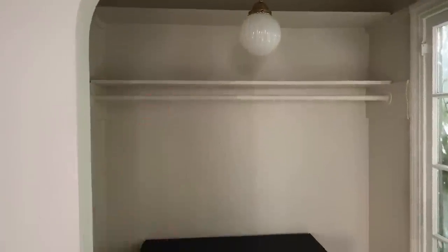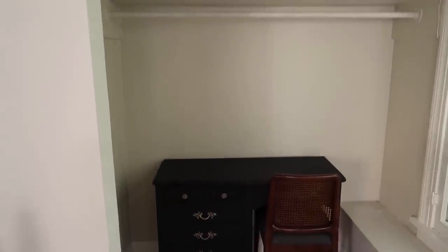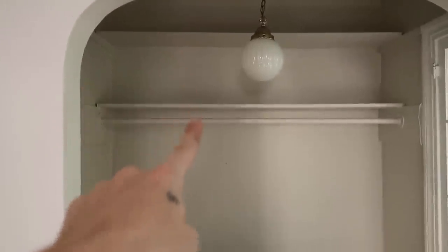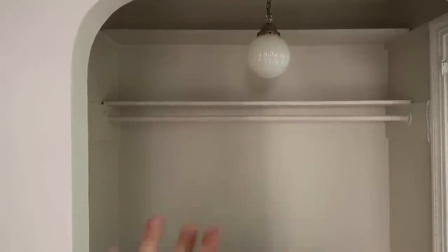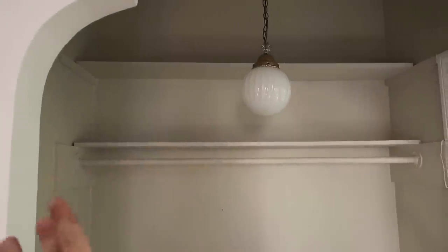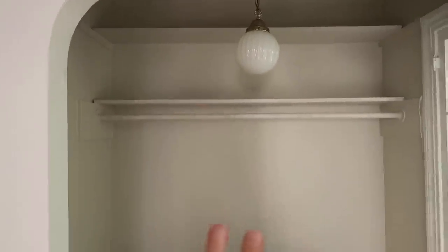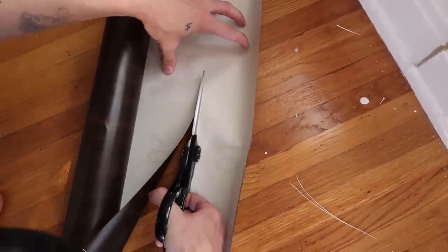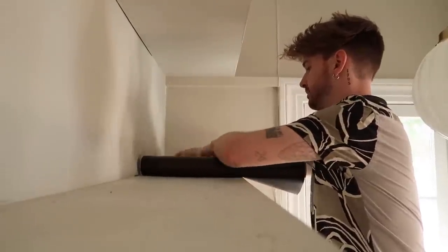Mixing the more French provincial style piece with a rattan mid-century moment that coordinates back to our light as well. Something else I'm going to be doing in here is contact papering the two shelves. I'm going to do the top shelf and also the bottom shelf with some dark walnut shelf liner that I got a while back. I thought it would be a fun addition to almost make them look like walnut shelves and tie in a bit more warmth. So I'm going to go in and start contact papering the shelves.